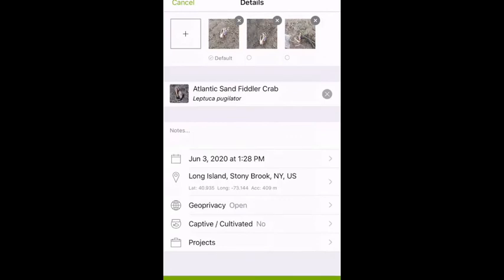It's a lot better if you have your location services turned on, and if you are taking observations at the time when you're in the field. I'm only doing this because I'm showing it to you at my desk and everything. But for the purposes of the Bioblitz, it's really essential that we know where these species that you're finding are.